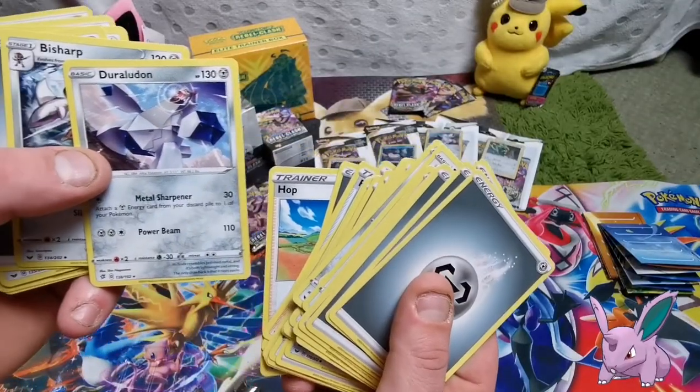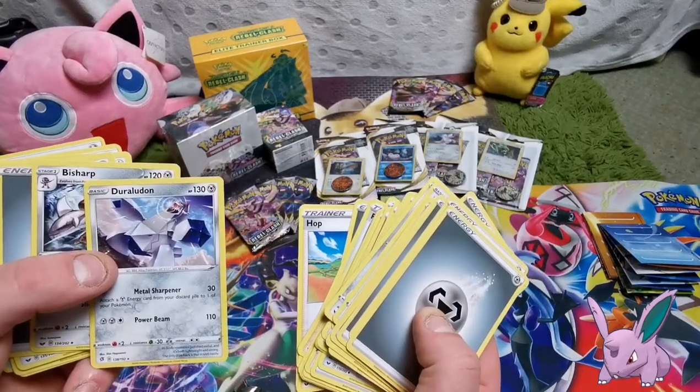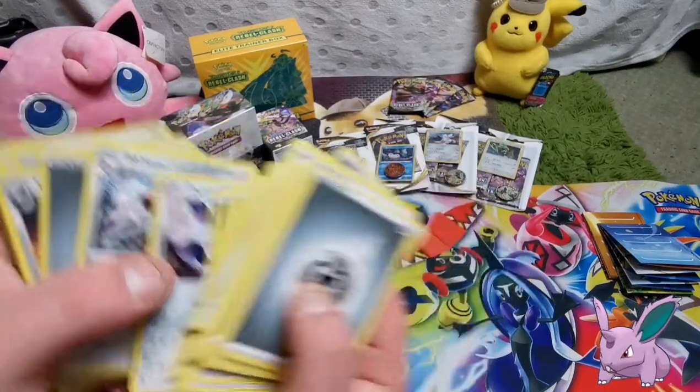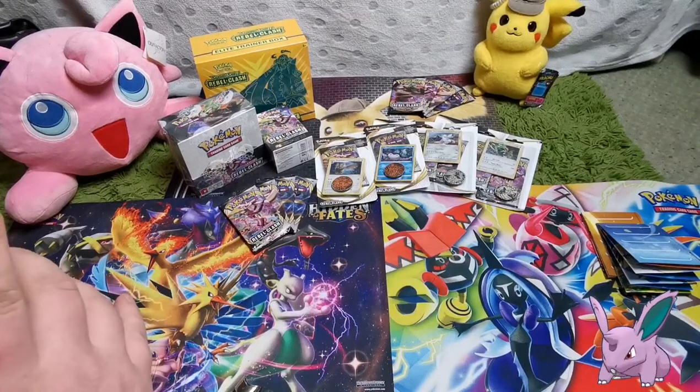Did I just see the Duraludon? Is that not the same artwork as the promo card that we're about to look at in a minute? No, it's not the same artwork. It's just not the same artwork. Anyway, mine's all steely. Well, he's meant to be coming to Pogo soon.